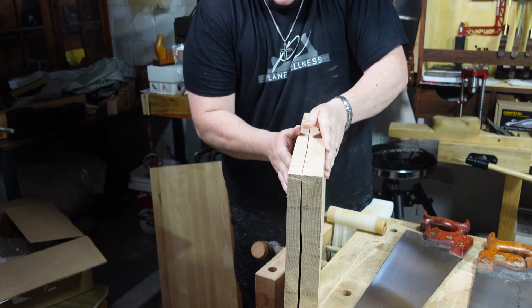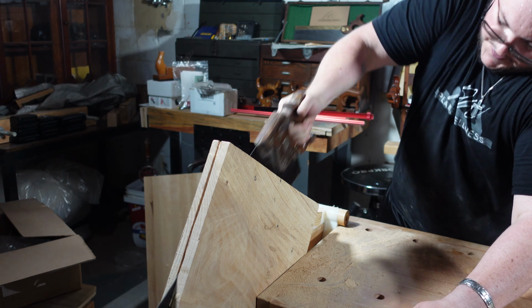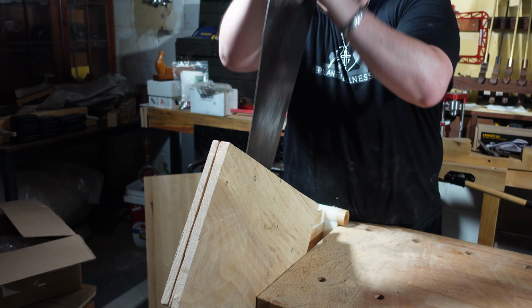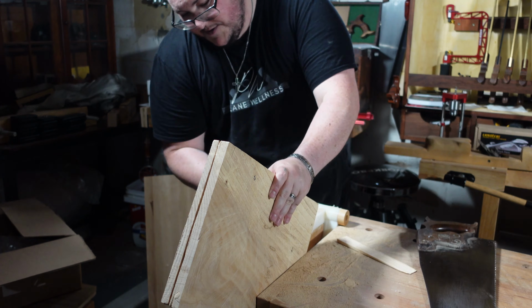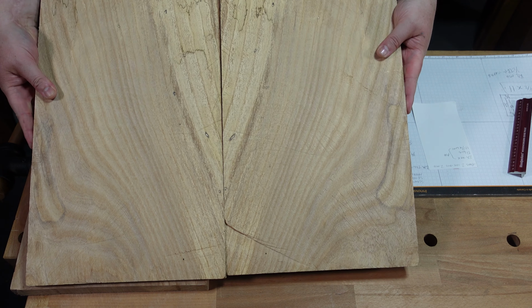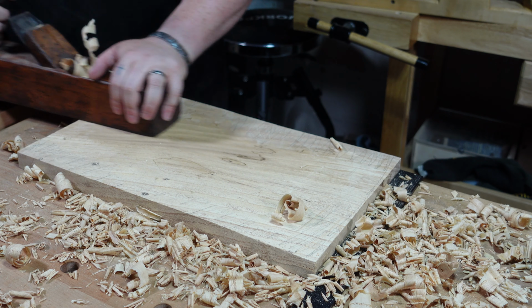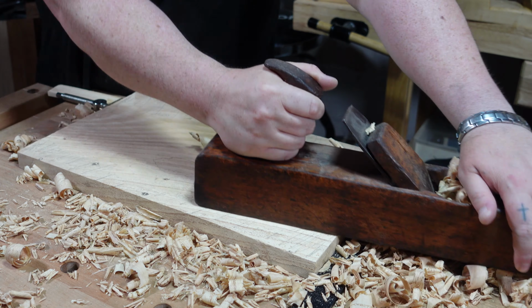By the time I got to resawing the second panel, I did remember that I have a bigger panel saw, which I don't know if it really sped up the project at all because I think that's a crosscut saw. I'm not certain, but it worked, and we did end up with 3 beautiful pieces of ash, which I am super excited to use. Planing all of these boards flat and square was actually really satisfying.